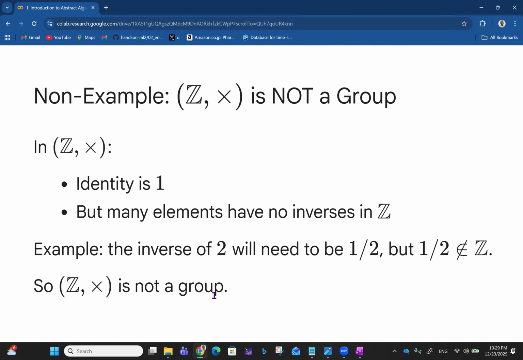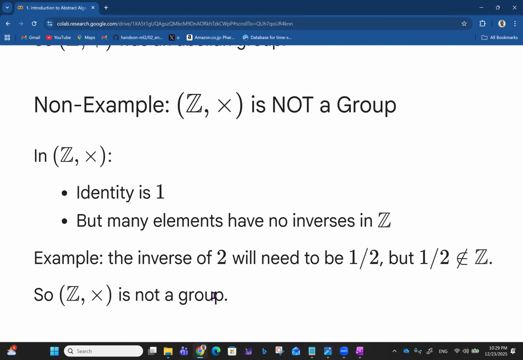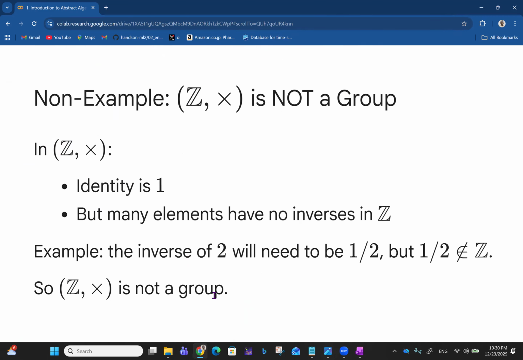Okay. So before you can conclude this for any particular set, you need to know the properties of the set. You need to know how the set behaves and how the operation itself behaves, right? Now this is a non-example: the set of all integers with the binary operation of multiplication is not a group. Okay, let's see. In this, we have an identity element 1 for sure, but many elements have no inverses in Z. For instance, this is a set of all integers. So if I say 2 divided by 3, the answer is 2 over 3. In fact, 3 over 2 is 1.5, and 1.5 is not an integer. 2 over 3 is 0.66666, so it is a recurring decimal.